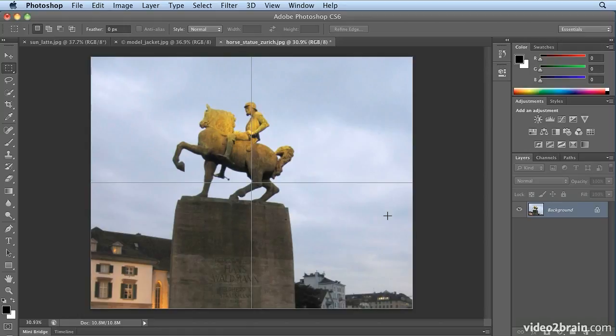Clicking outside deselects. But I want to use my grid, so I'll line this plus sign that is my cursor up to the dead center, the intersection of the grid lines, and I'll hold down Option on the Mac or Alt on Windows and make a selection from the center out. As I drag, with Option or Alt held down, and let go of my mouse first, then Option or Alt, my selection is nice and even around my image. If you let go of Option or Alt before your mouse, your image may jump or the selection area may jump on you. So make sure you always let go of your mouse first.